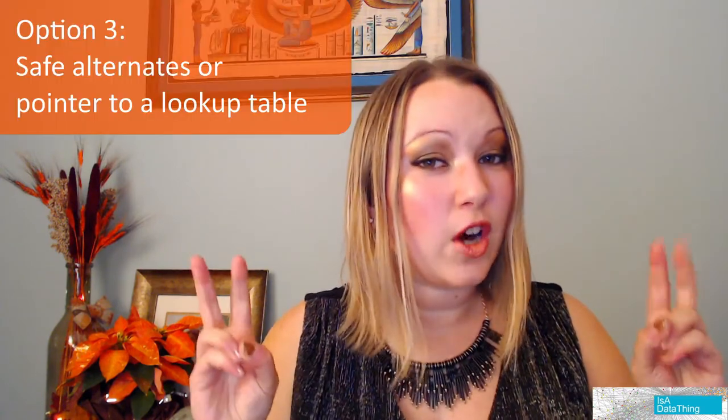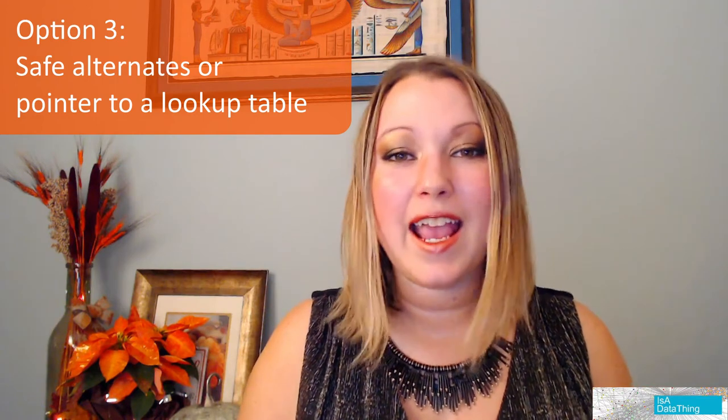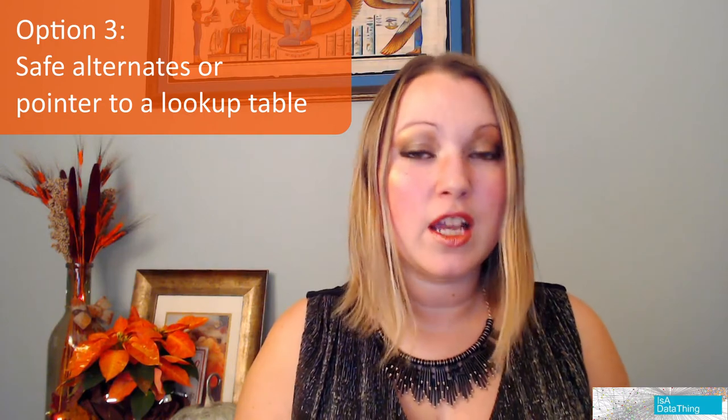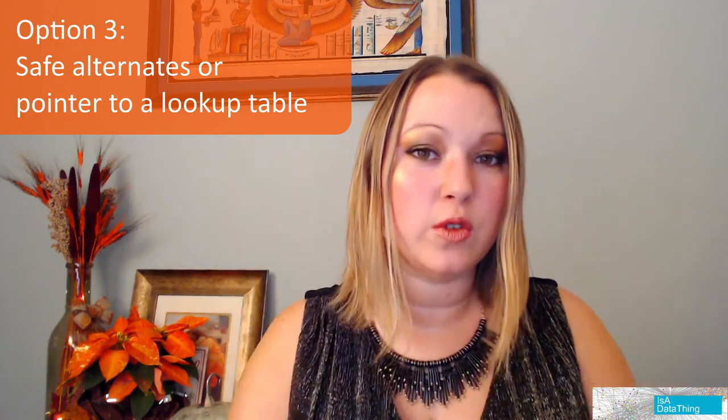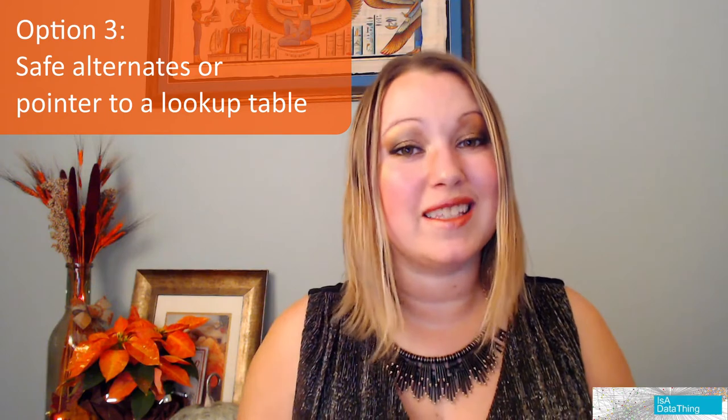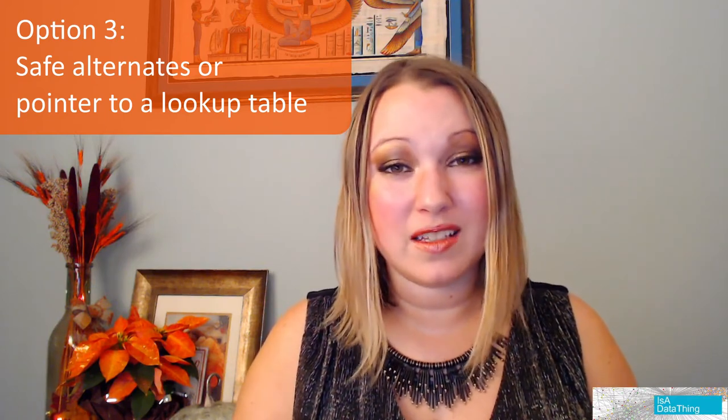You could use a safe alternate — that could be putting an 'A', or using zero for a null value. But again, you have to be very careful because zero can be a legitimate value in certain circumstances. If you are putting something in as an alternate to imply a null value, you have to be careful — zero is a real number, and in some cases null can actually be a legitimate value. For instance, Prince could have a null value for his last name, whereas zero wouldn't make sense in that situation. With price, zero is a legitimate value.